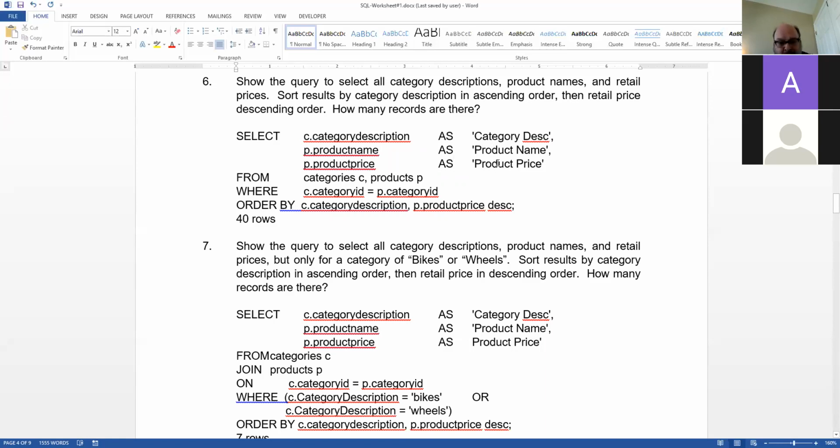The problem is that the category description exists in the categories table. The product name and product price exist in the products table. So again, we have to do a join here. And I'm still showing you the old-fashioned join.